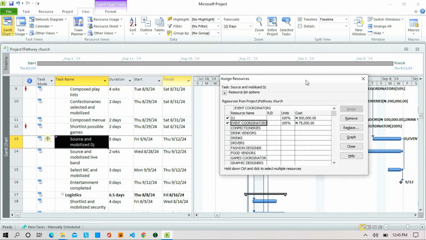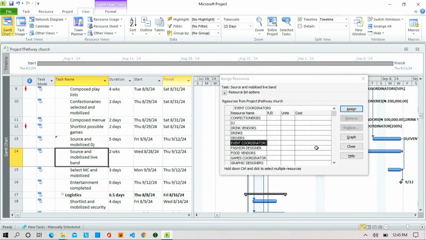Okay, source and mobilize DJ. You said driver. Okay. Source and mobilize live band. So who do we allocate? We have done DJ. The next is to do our live band. Who do we get for live band? Live band, yeah? Okay.